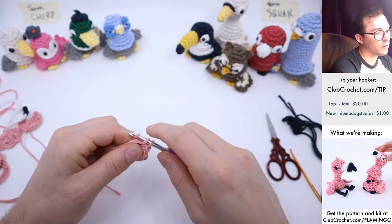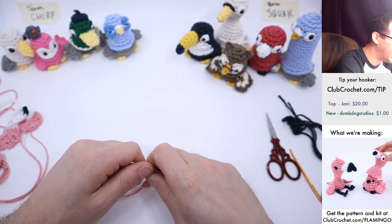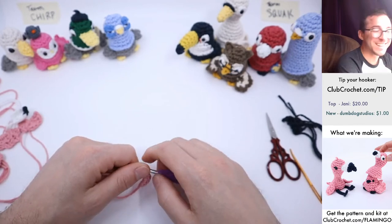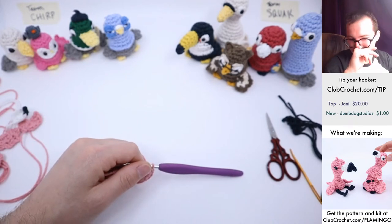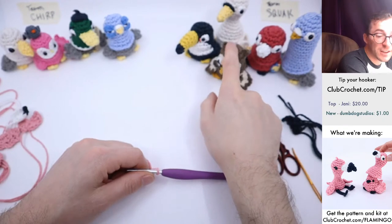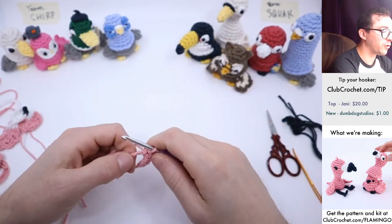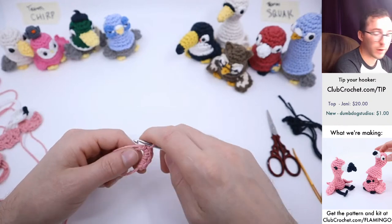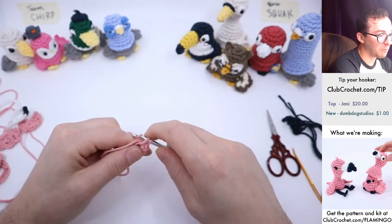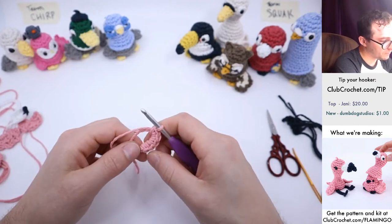Oh, Dumb Dog Studios wants to call their owl Chunky Cheese. That's so dumb. I love it. True to the name, Dumb Dog. True to the name. Okay, so this is Chunky Cheese. If anybody else has any requests for what they would like to name their birbs, speak now. Tweet now or forever hold your tweet.